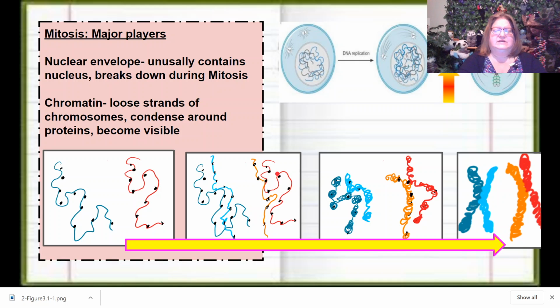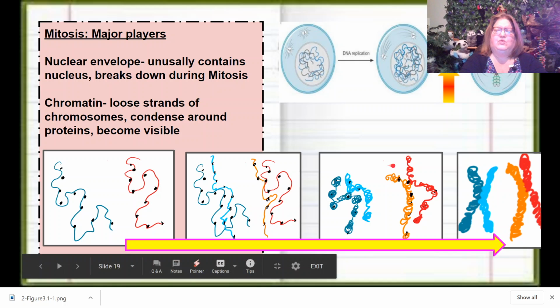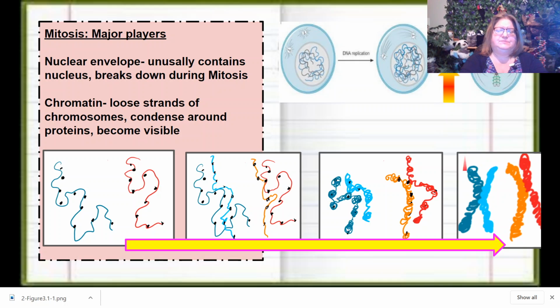Now we're going to organize them. What they're going to do is coil up, and you'll see them get really recognizable as an X shape, right? And so we start to see them coil up and coil up. And they're still tied together. We can't lose sight of that. They're still tethered. And as they coil up and coil up, they start to look like our typical X-shaped chromosome. Now, in this last frame, I'm going to ask you to pause and answer the question: how many chromosomes do we have in this last picture?